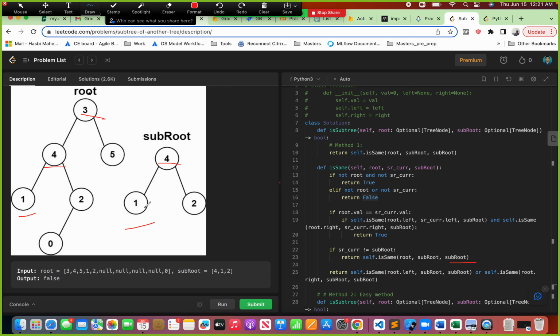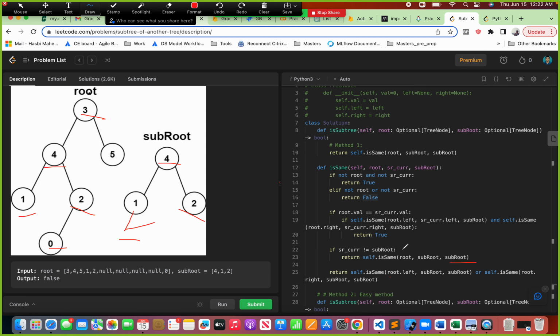Left of this node becomes true, come back, and it will compare this element and this element. So it is true again, and it will again compare the left of this and left of this, which is false.